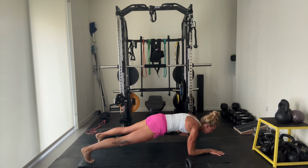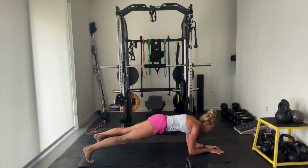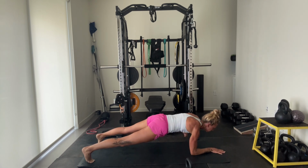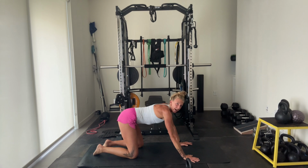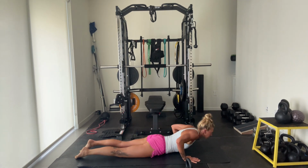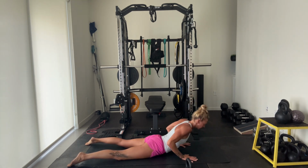Tuck your tailbone. Don't let your low back start to sag. Eight. Nine. Ten. All right, back extensions. These should feel nice on the abs. Contract your core. Be gentle on your low back.